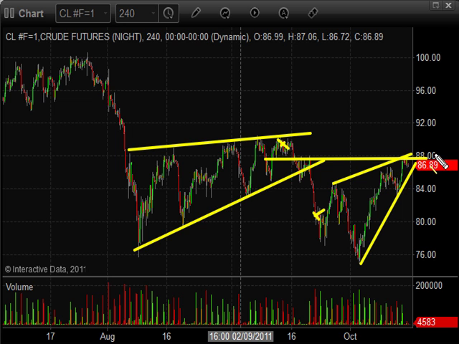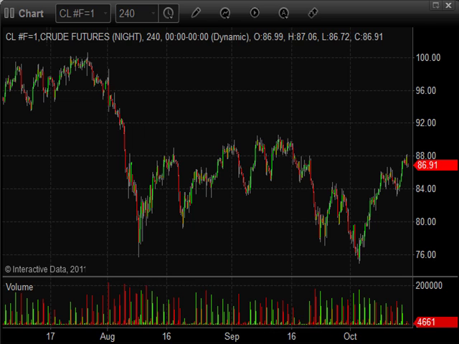And right now we're starting to see another more or less rising wedge up into this resistance zone again. So it's going to be interesting. It might be an opportunity to take a short play for a downdraft. I don't think it's going to go extremely far, but there's potential for still a pretty solid move to the downside. I'm going to keep my eye on that today. We could end up taking a short position by buying an inverse ETF. So we don't actually go short, we just buy a bear ETF, or an inverse ETF, you can call it, which goes up in value as crude oil goes down. So we're keeping our eyes peeled for a position there.